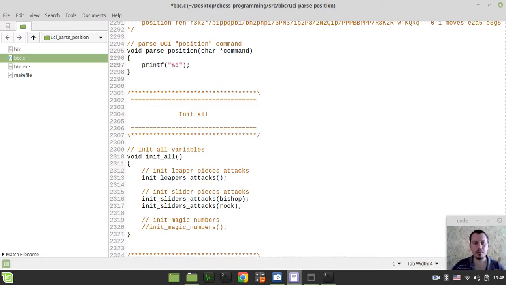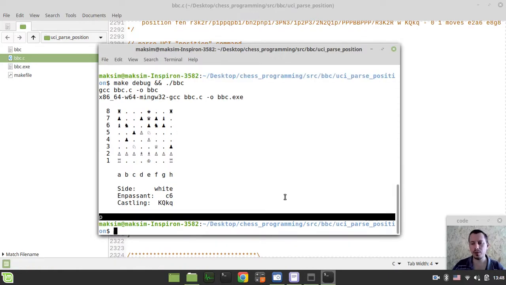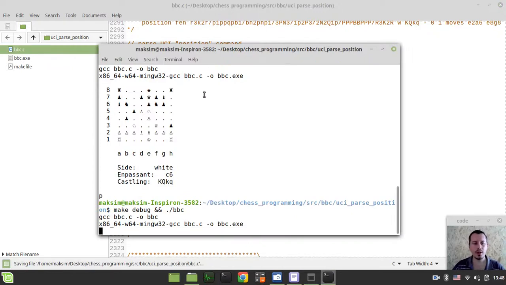If you print the character with a new line, and then the pointer to command like this, it should output P, because it's the very first character the pointer is pointing to. But if we print this as a string, and instead of the value of that letter we send the memory address or the pointer itself, in this case we'll have the entire string.